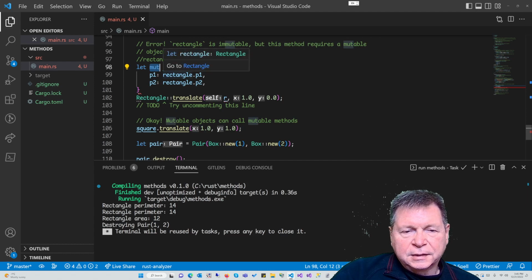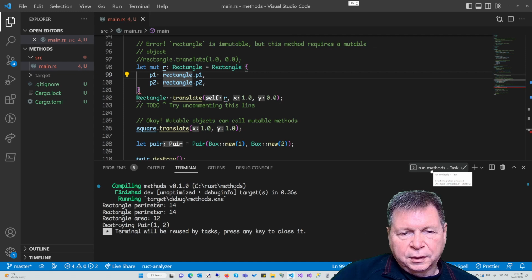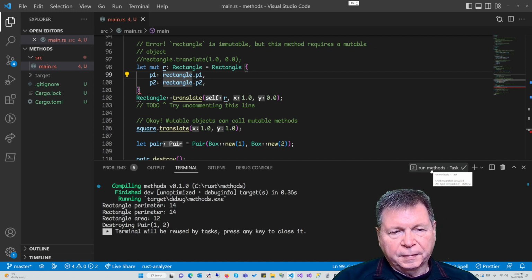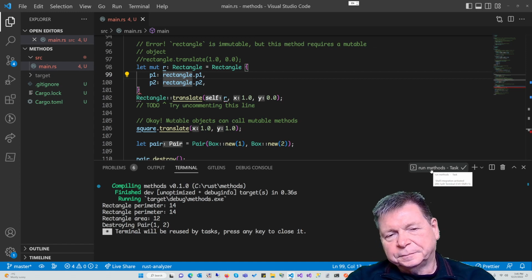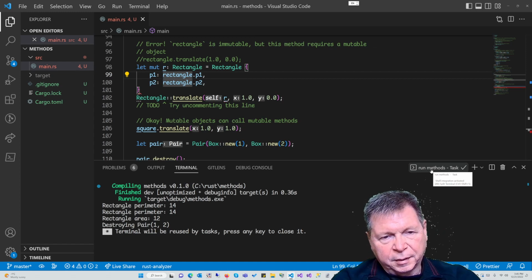I think we ran into this last time where I had to make a copy of P1 and P2 and then I could allocate them. So this doesn't automatically make a copy because it's still complaining about R.